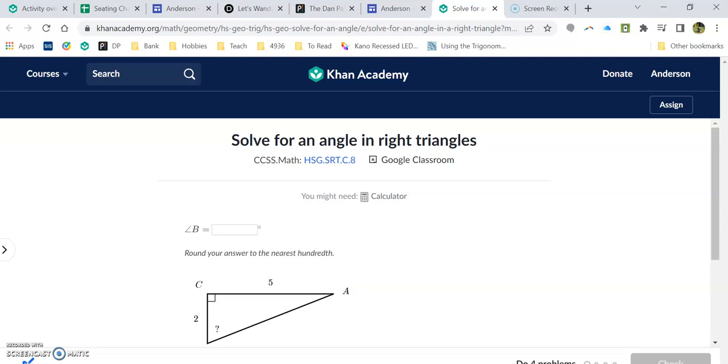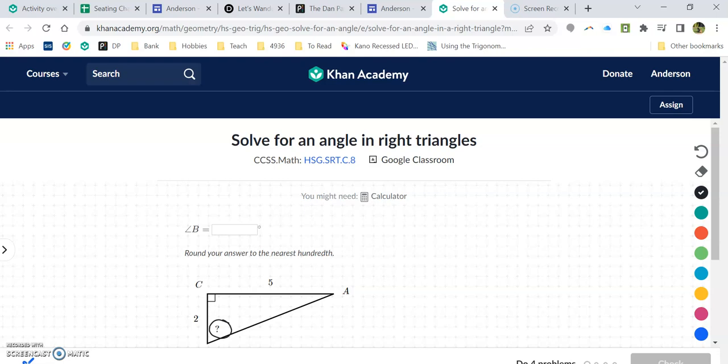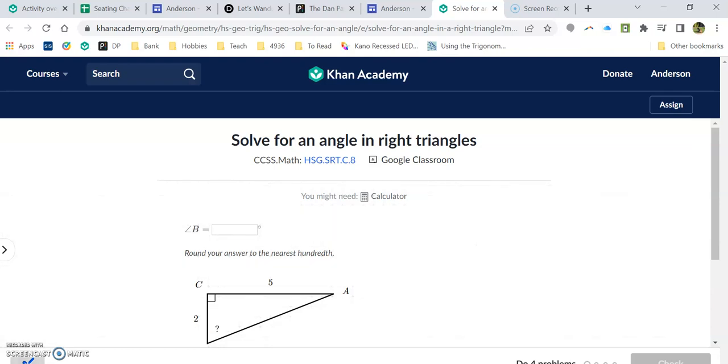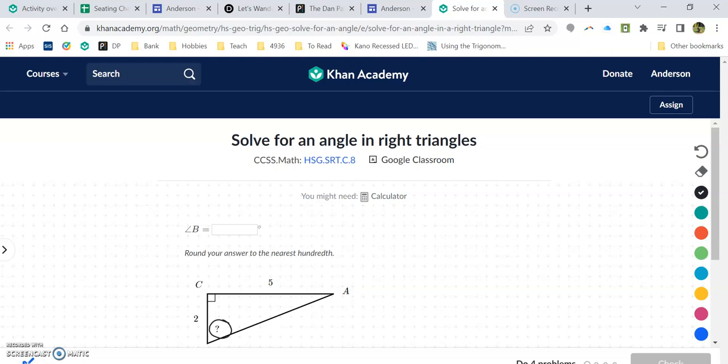So first thing you want to do is, once again, acknowledge what we are looking for and what we have. You can see we are looking for an angle now. Instead, we are usually looking for a side. So that's going to move where our x value is. That's the first main difference. I want to change my color.